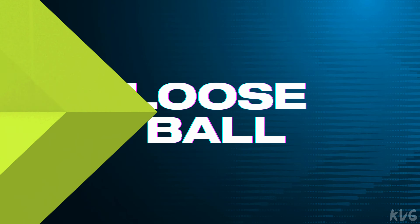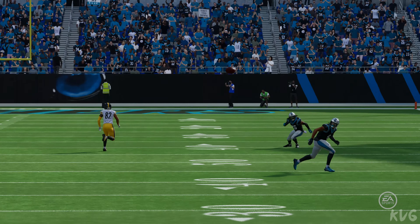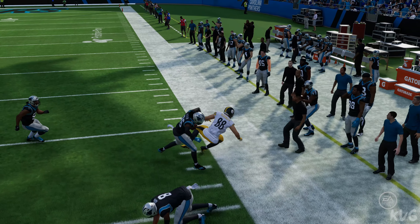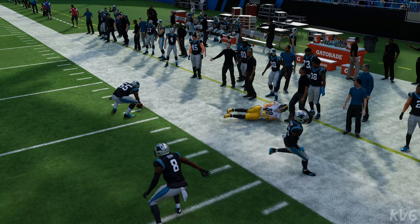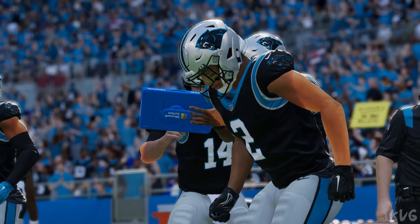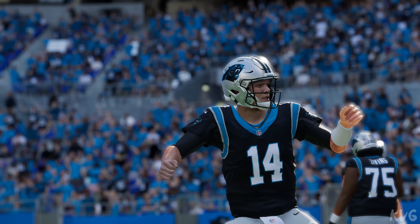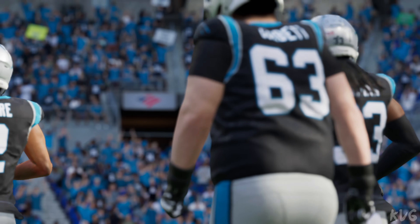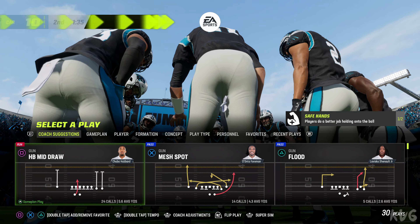After those first two drives, there's a head coach who's going to be calling for CSI — they're going to want some forensics. What is going on with this ball club? Unable to hold on to the football. Two straight fumbles for them to start out. You would think this team would come in ready to go, but sometimes they're just mentally not prepared, and it shows up in these types of plays.